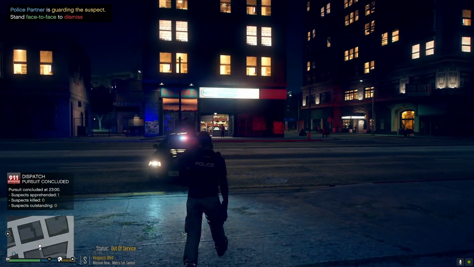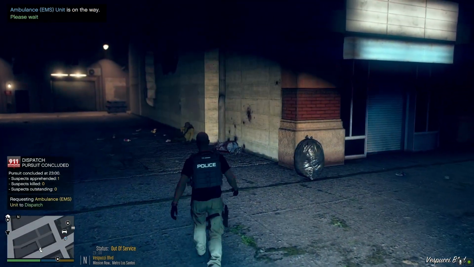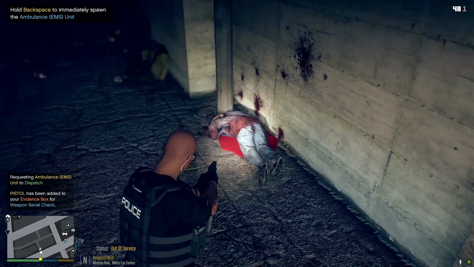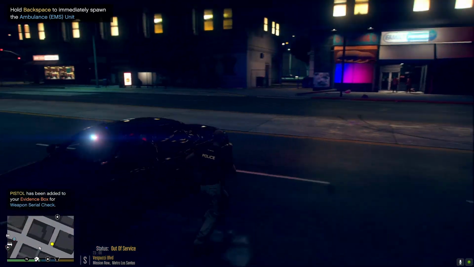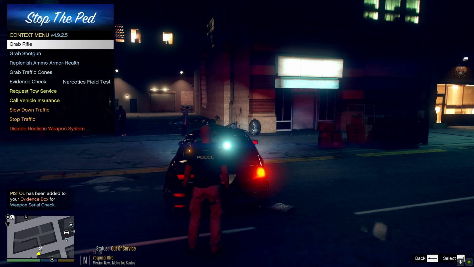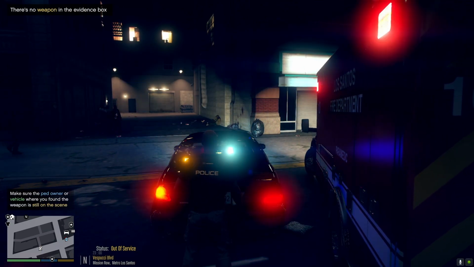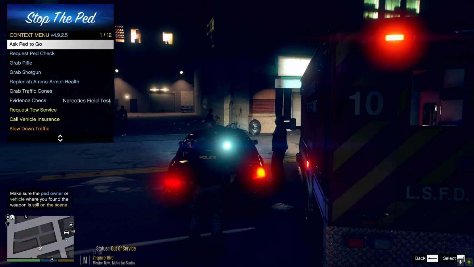Dispatch requesting EMS. Ambulance. Assistance required in Mission Row. I don't even think I cleared the weapon. There you go. I got the weapon. Let's go ahead and run the serial number real quick. All right, we got EMS on scene now. There's no weapon in the evidence box. I just literally picked up a weapon.